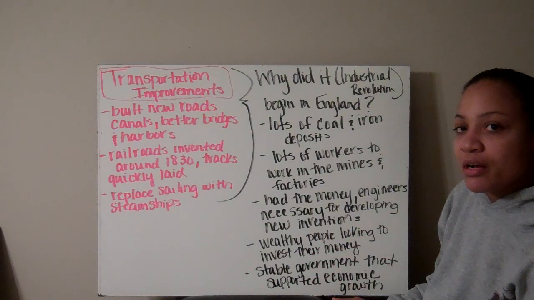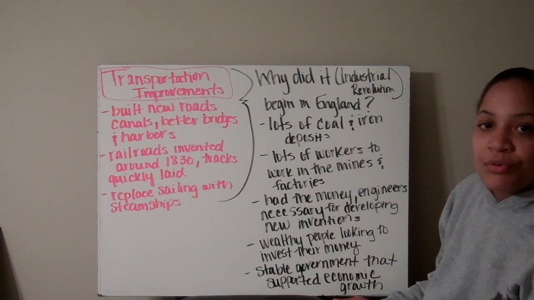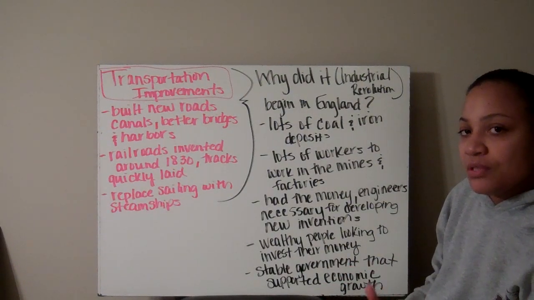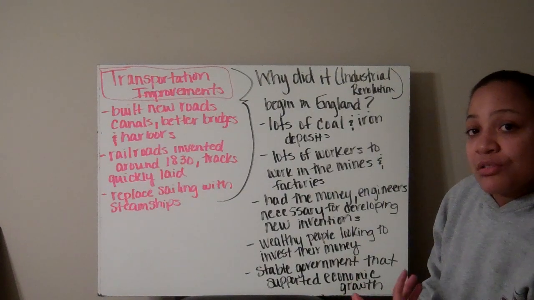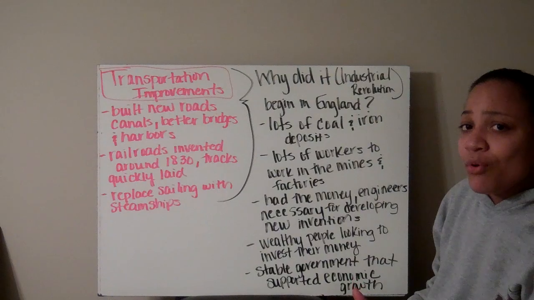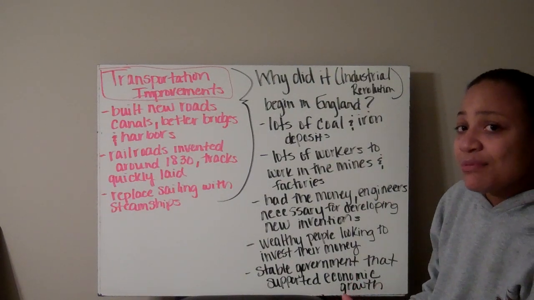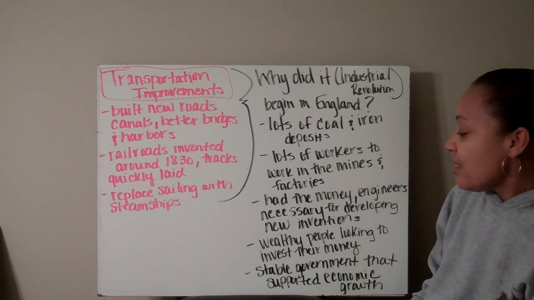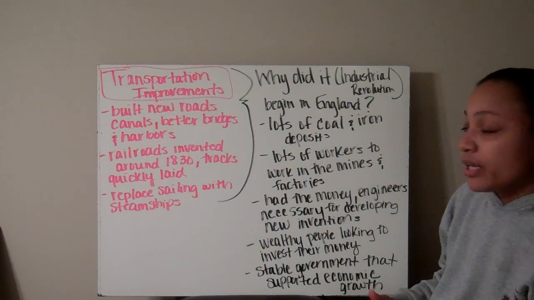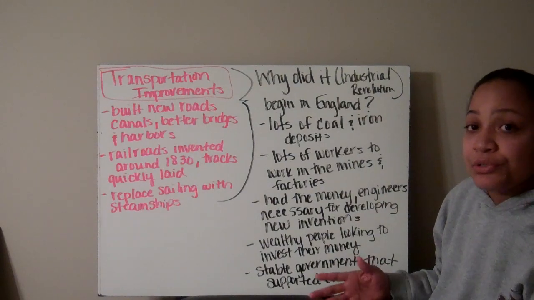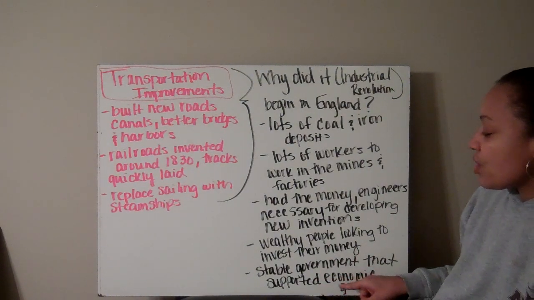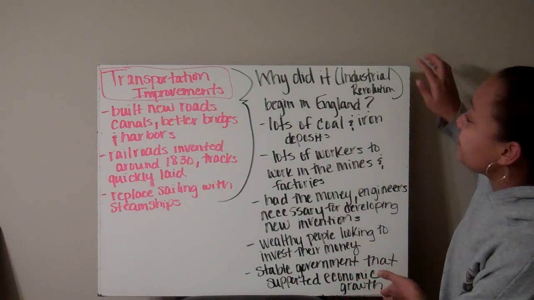They're going to be a constitutional monarchy. They have already gone through William and Mary and the English Bill of Rights. Now their government is very stable. Parliament is stable. They have a prime minister, which is very similar to our president. So England's government is going to support this Industrial Revolution. It's going to be a stable government, not like France that went through the whole Napoleon stage, going back to a constitutional monarchy. England has done that. Now they're ready to have economic growth, and that's what the government does. The government focuses on growing their economy.